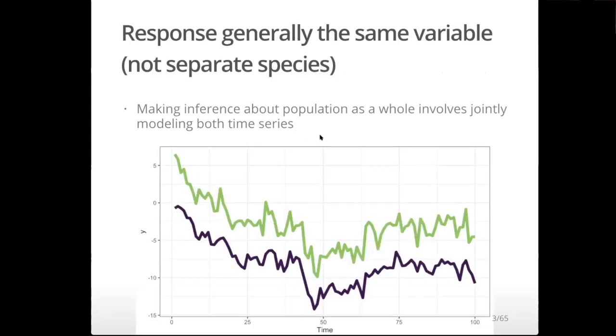Okay, so this is just, graphically, if we have two time series modeling the same state, and we also include some information about the correlation between these time series, we're going to get better predictions about the overall trajectory that this population is following, as well as more precise estimates and inference about what they're doing individually. So I think using this kind of shared information is going to give us better estimates.